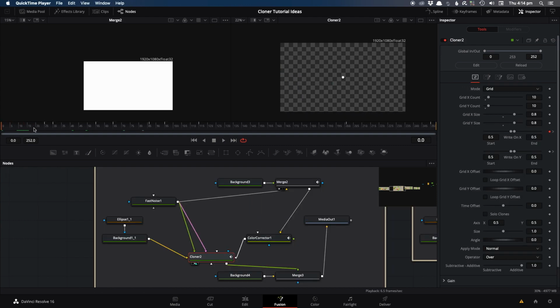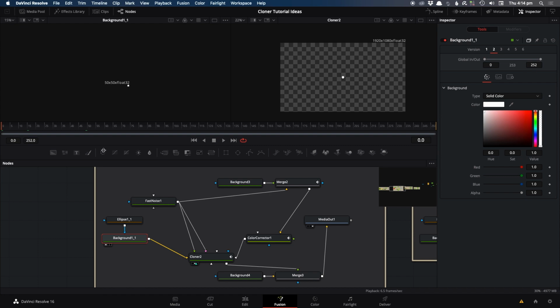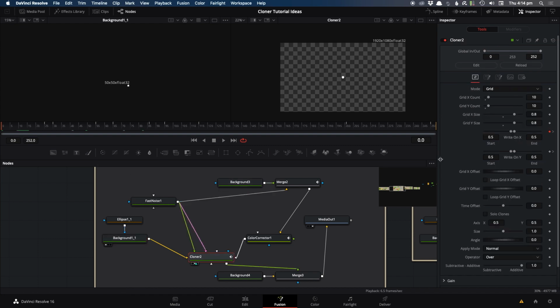And the next one, we have a circle, which is in a grid cloner. And if you watch these Right Ons, X and Y, you see that the Right On X and then the Right On Y reveal the grid.